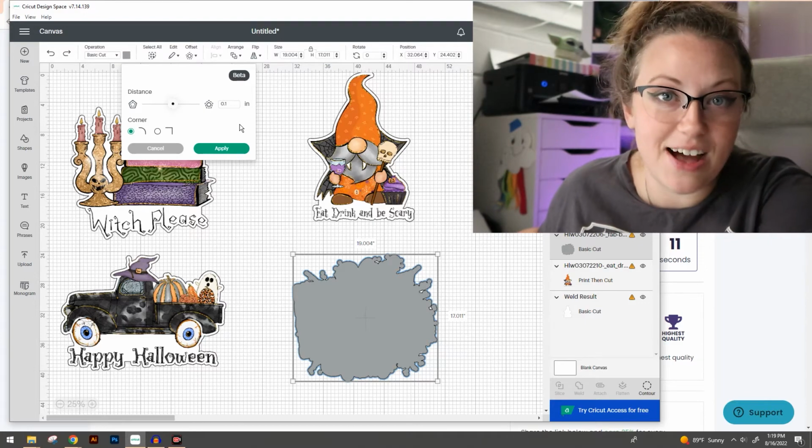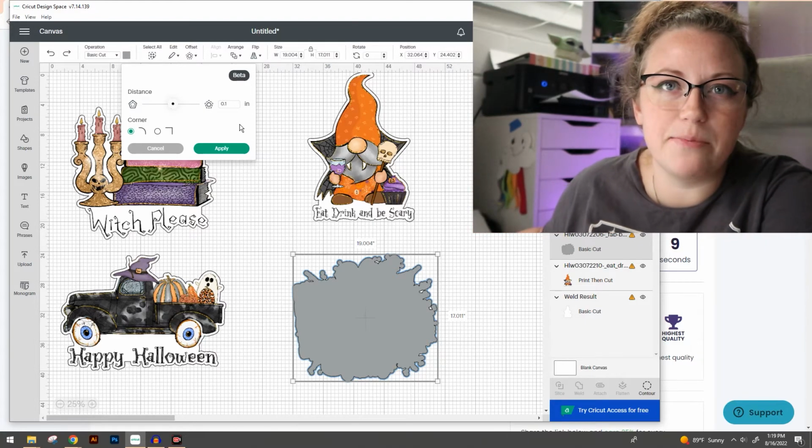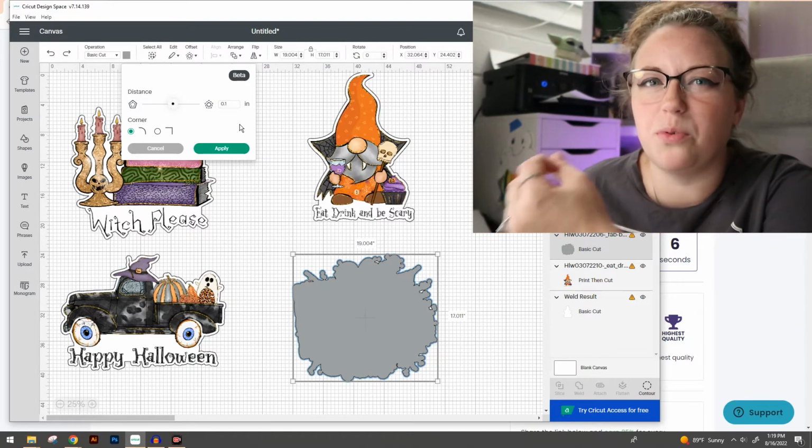So 0.1 does allow us to fill in some of these gaps, but let's go 1.5.